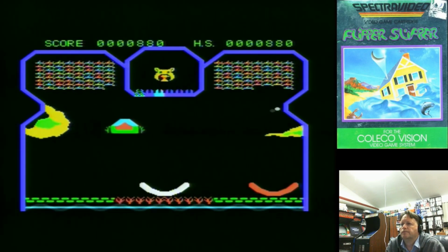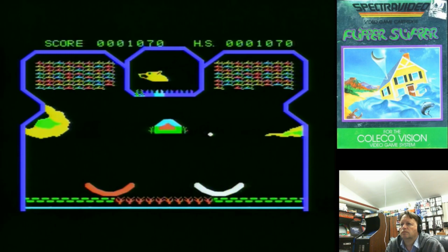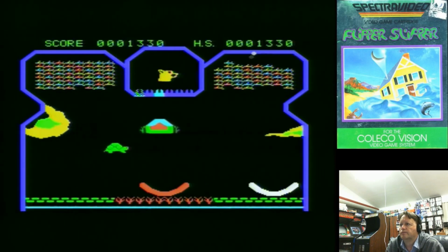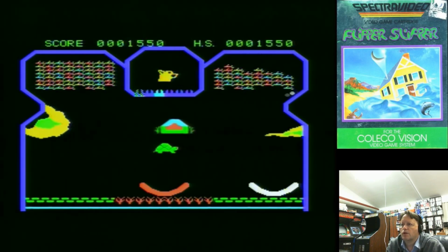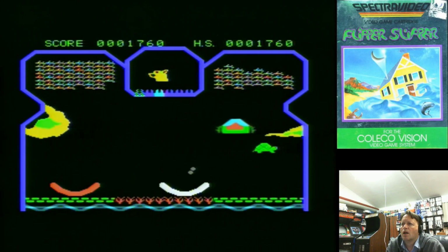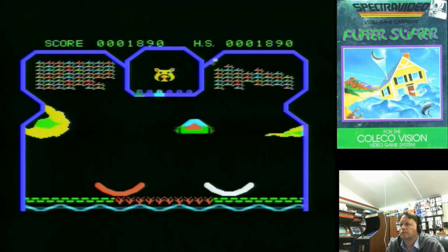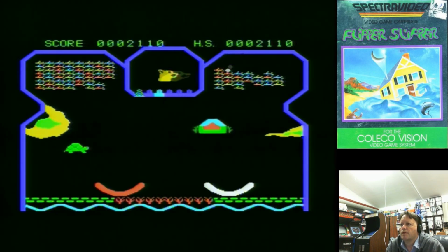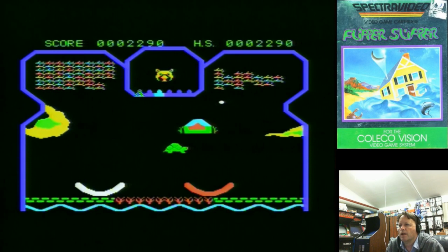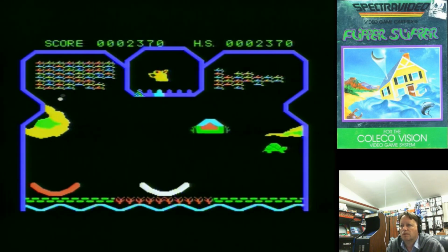But you've got a lot to think about. So obviously we have to clear out these colourful blocks up here. That was nice. You hit one of the turtles, you get bonus points. And if we hit all of the squares in front of the bear head, the bear comes down and we get a big bonus. You've got to hit them all twice. So you've got to get them to the heart. Oh, just missed it.